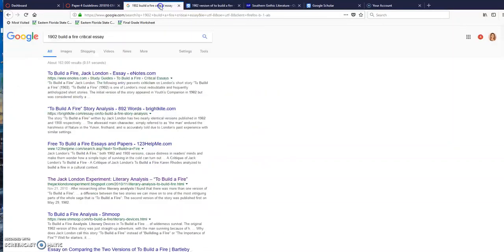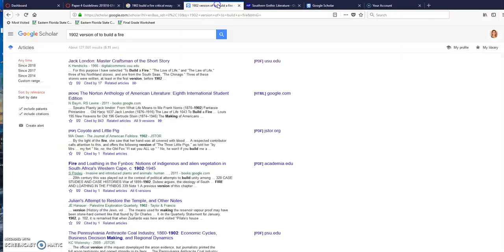If you see, that's the regular Google, and this is the Google Scholar. So right away we see that there's completely different sources listed. So my first source ended up being the only one that I looked at because it was great. I didn't even have to go on. And as we see, some of this is not coming up to be what we were looking for.